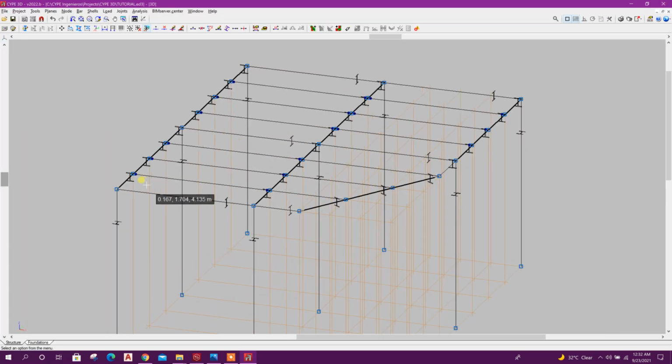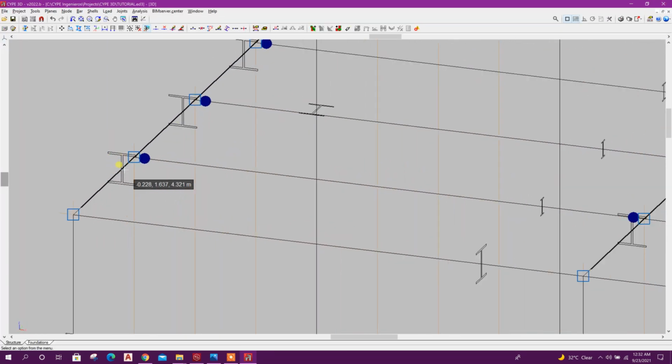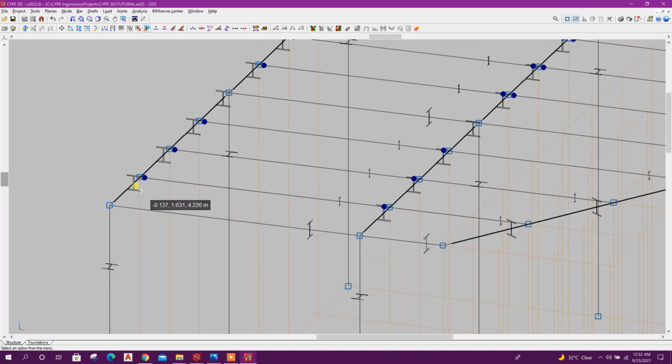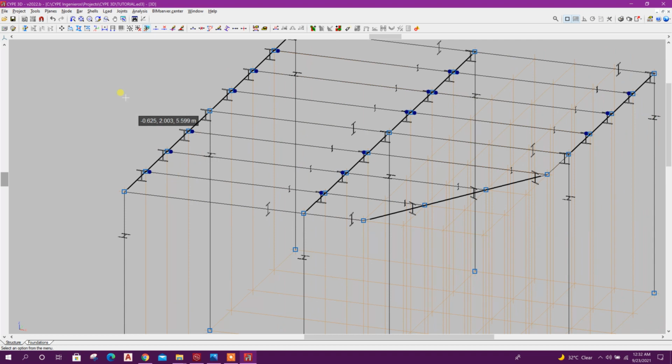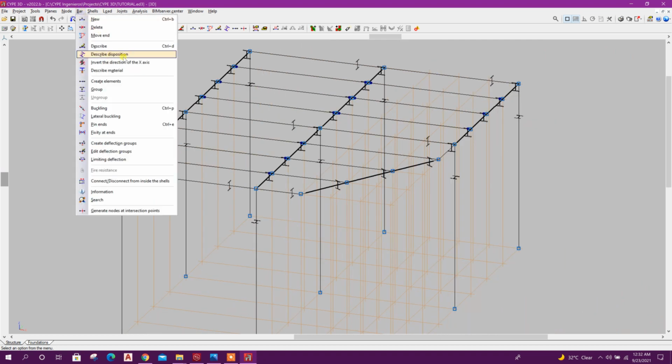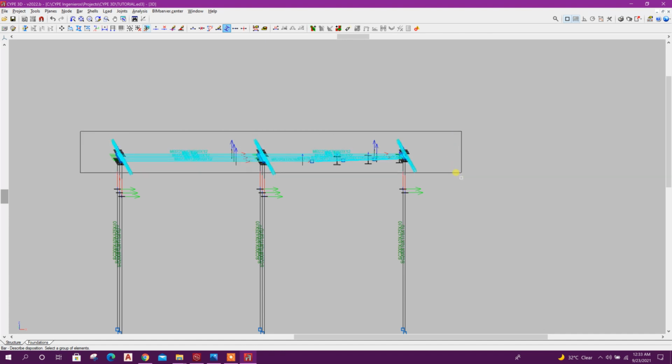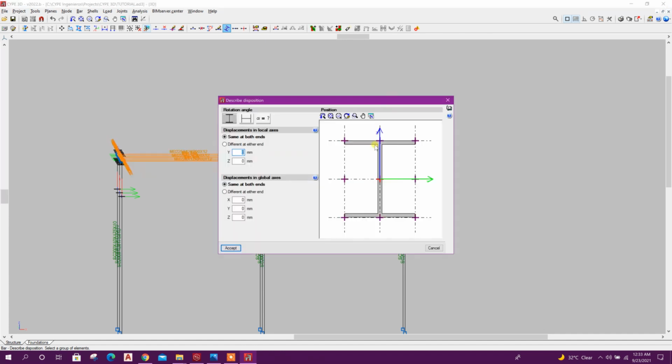Now we can assign bar position. These bars are at middle position. We will assign bar position as top for the floor level. So go to bar, describe this position. Now select the bars or beams, right click.